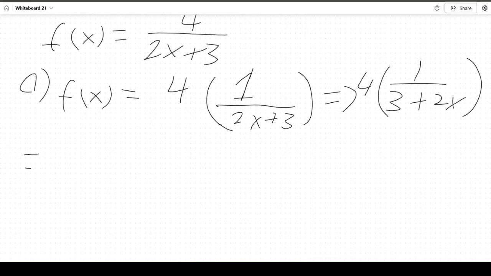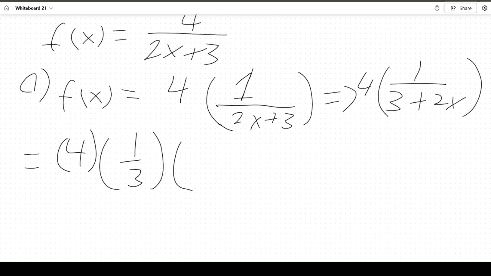So now we have to take more stuff out of the function, right? So what can we take out that makes it look good? We can take out 1 over 3 because we got 3 over here. So we got 4 right here, and we got 1 over 3. That won't affect the 1. This will affect the 3. So take out the 3, and we'll be left with 1. And this will be equal to 2x over 3.